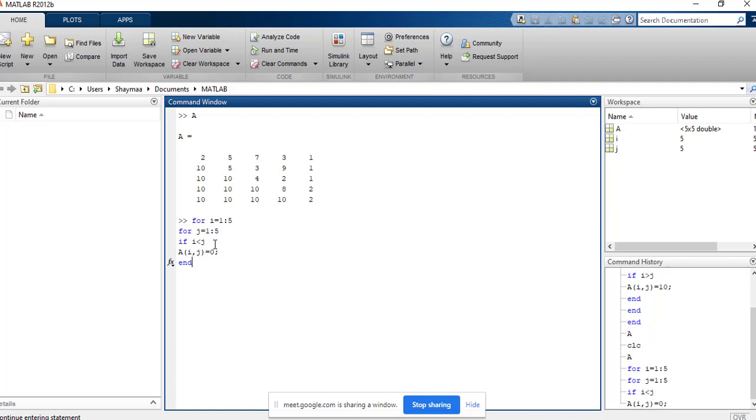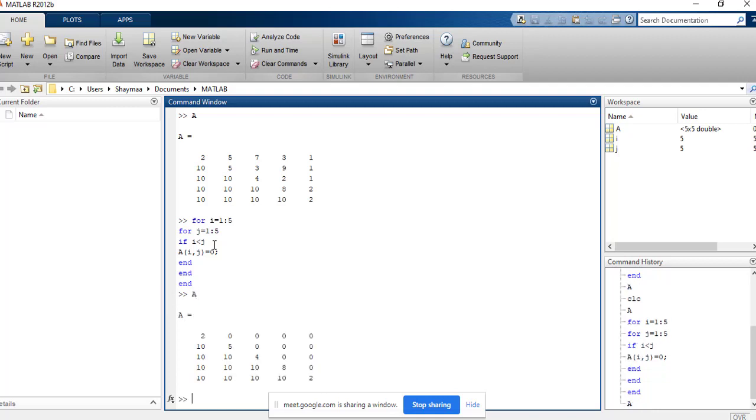Then end and end. Now we have a new matrix of A. So write A, then enter. So we got this is the new one. So there are zeros above the main diagonal.